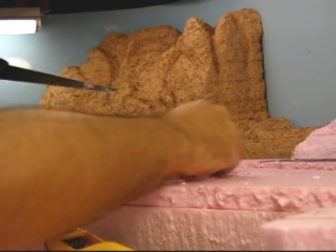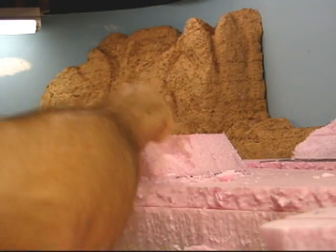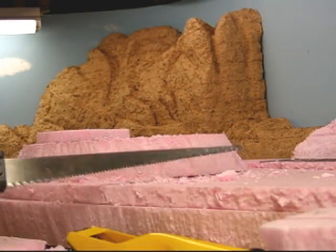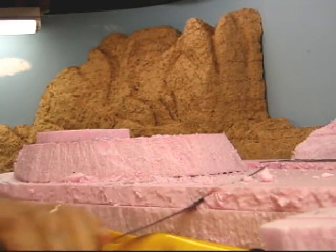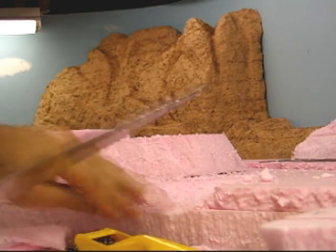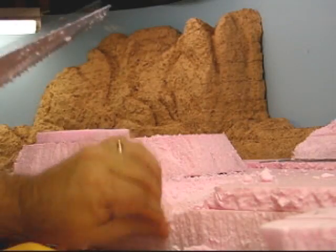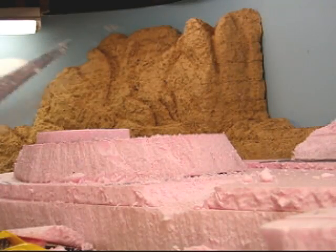It works a little bit like that. Try smoothing it down a little bit. Cut a little valley in here. And what'll happen here is maybe even put a little stream going down here. Perhaps a culvert right here, leading down off the edge.